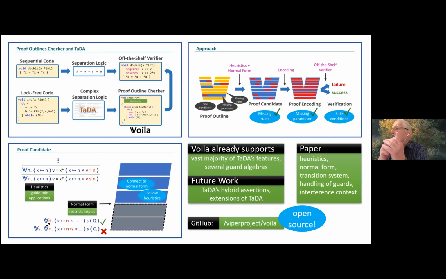I have a question from the user point of view. How complex are these annotations and what kind of skills do you need in order to write these annotations and to get a proof? You can see our proof outline language as a simplified version of the TaDA logic. So you still need to understand, of course, the concepts in it, meaning linearization points, what it means to abstract some code to a linearization point.